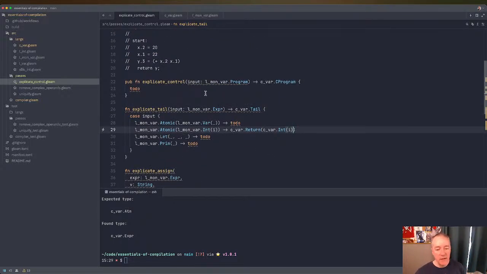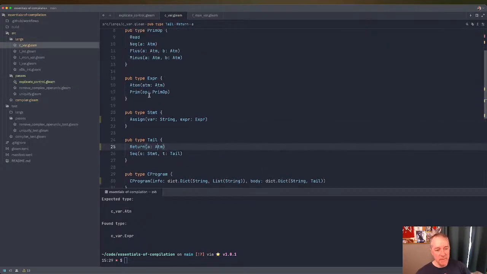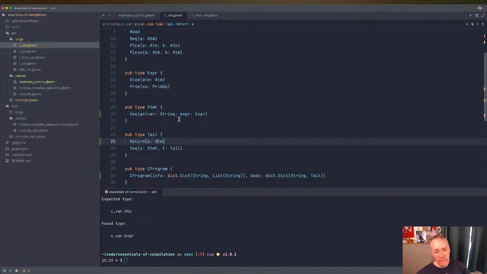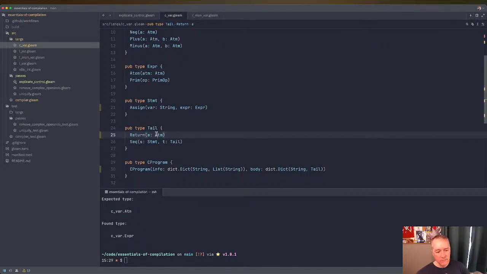So I don't know. Maybe they fixed this in the version that's on GitHub. But there's a problem here in that saying return of an expression means that you haven't flattened it into either a sequence of assignments or three address operations, like binary operations with an assignment. So I think that this has to be an atomic for return.